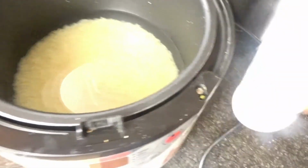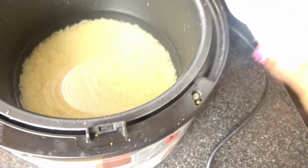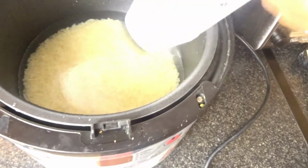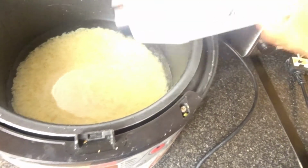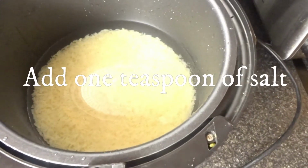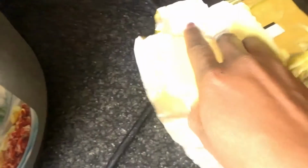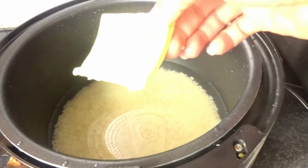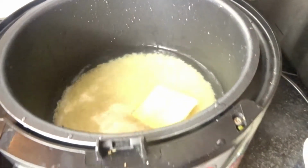So it depends, some people don't use salt, so I know the amount of salt I'm using. You need 1 teaspoon of salt, and 1 teaspoon of salt will bring this to good taste. That will be enough. So let's say 1 teaspoon of butter.